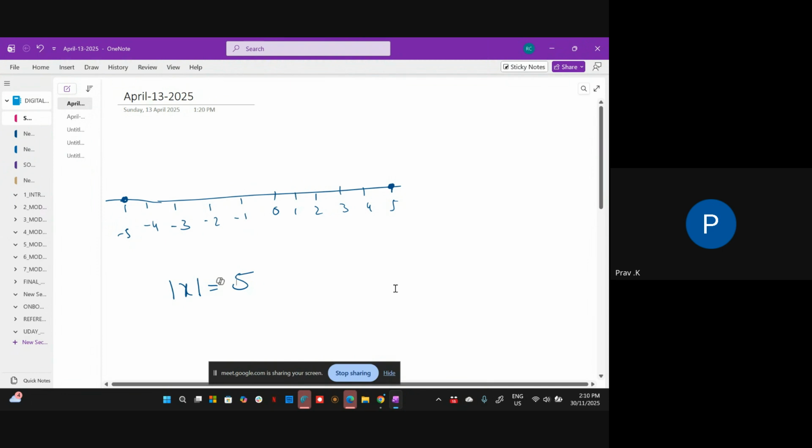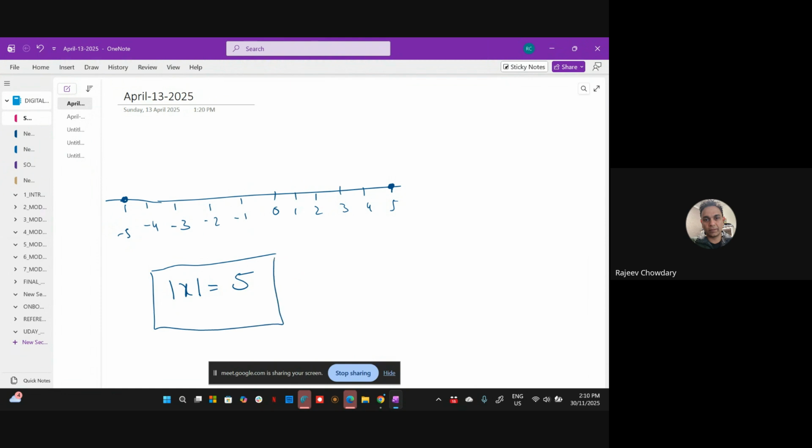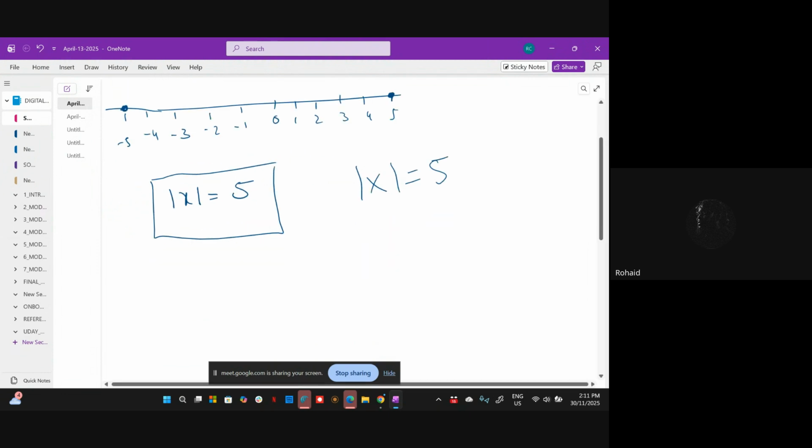Anybody has any idea about what do you mean by this is called? Have you ever seen something like this? Yeah. Okay. Lovely. Atharv did not say it. That's fine. Rohit, can you tell me? Vasuki doesn't know this. Carol also. That's fine. Lovely. Rohit, tell me what you know about this. The absolute value of x is 5, so it's just positive. Okay. What does that mean? So if x is like -1, the absolute value will be 1 because it has to be positive. Okay. Lovely. Good job.